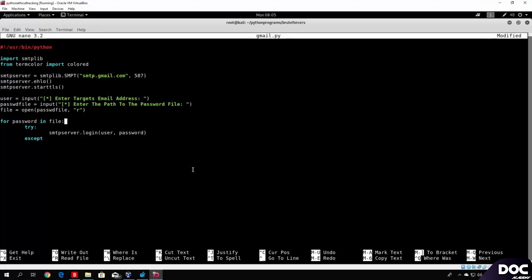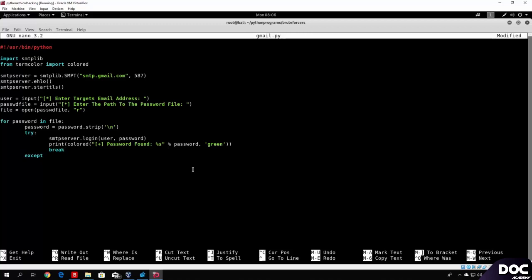Now make sure that if you have a password list, you need to perform password equals password dot strip, and what we want to do is strip the new line character, which will be \n, and then we enter the triangle of login. In case this does work, we will just print colored, and here plus, password found, and then %s, since we are going to parse a string to this from the password, and then comma, and we need to specify the color, which will be green in this case. We close one bracket, we close the second bracket, and then we actually break out of this loop.